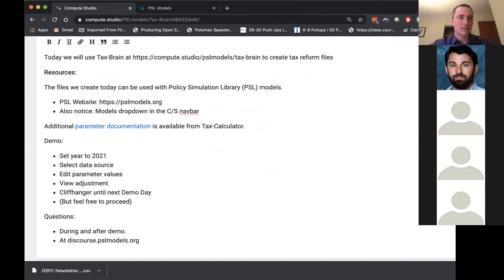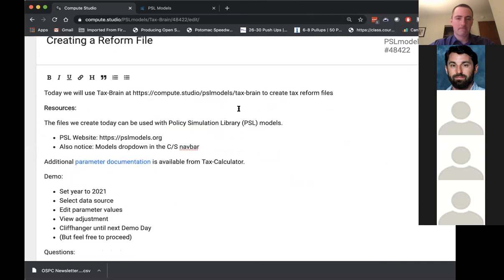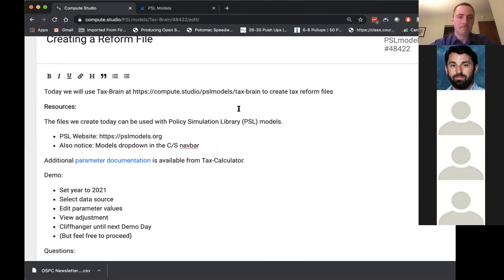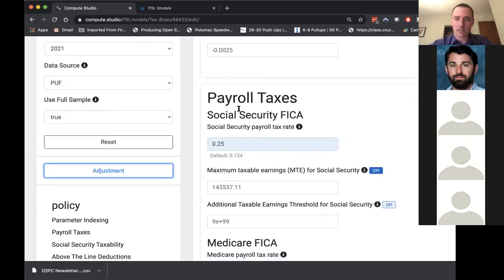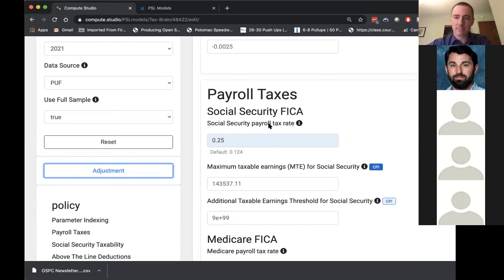Matt, one question. Can you illustrate how to use reforms where policy is temporary, so things are changing in 2021, 2022, and so on? Sure. So let's say that the Social Security payroll tax hike, we're going to raise it to 25%. We're going to have a lot of money come in from that. But we want to go even higher because 25% is not high enough.